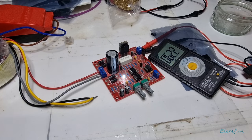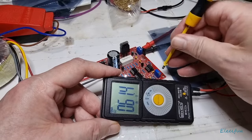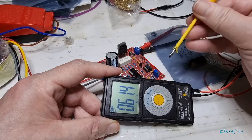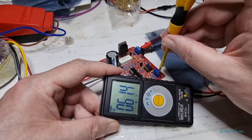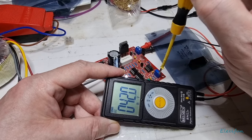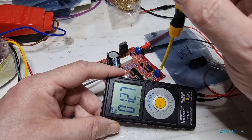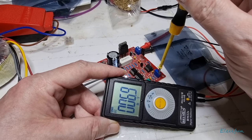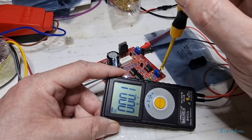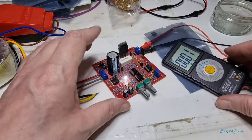I want to see if we can find the trimmer or the screwdriver end and just see if we can do something with it on this part here — can we trim it out? I'll get it, just hard to get that on there. Yep, we can trim that down and get it as close as we can to zero. And it's worth putting in.